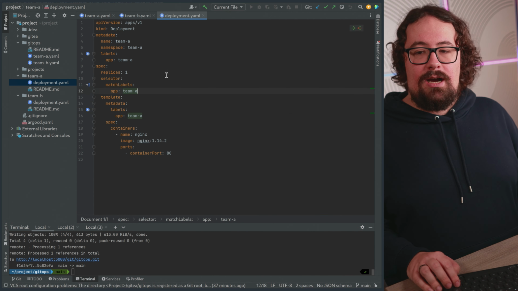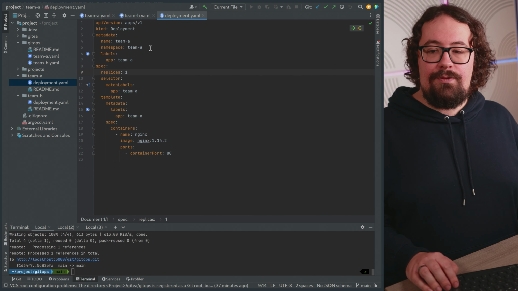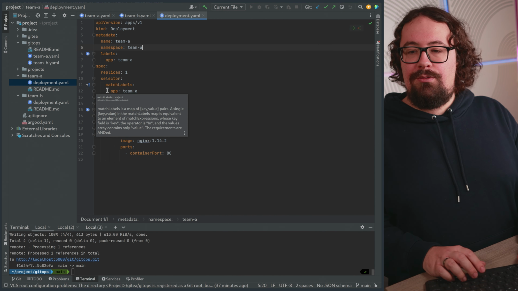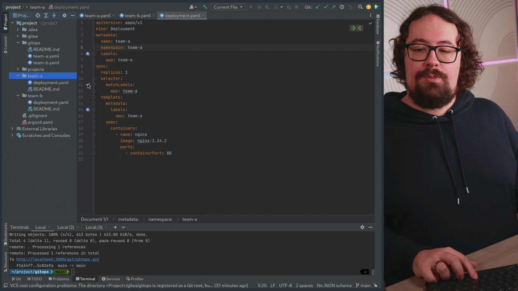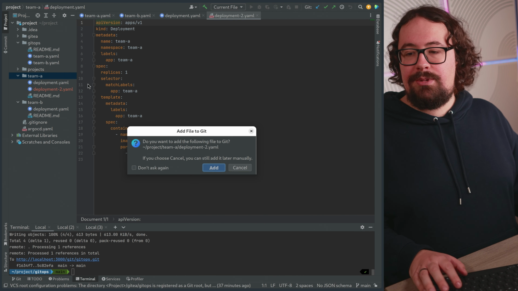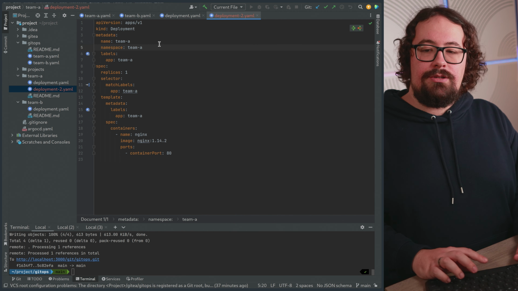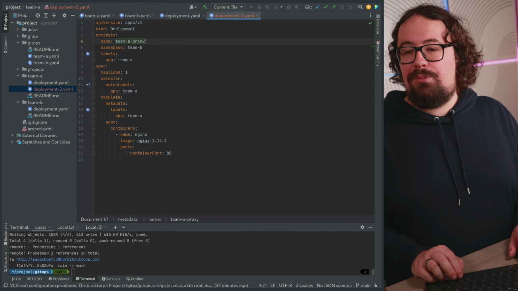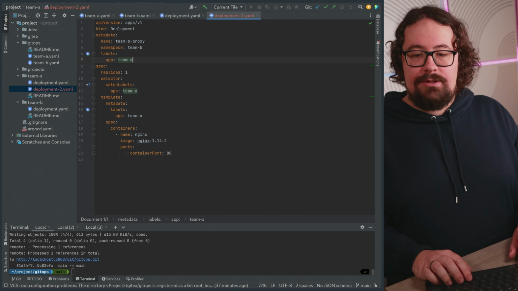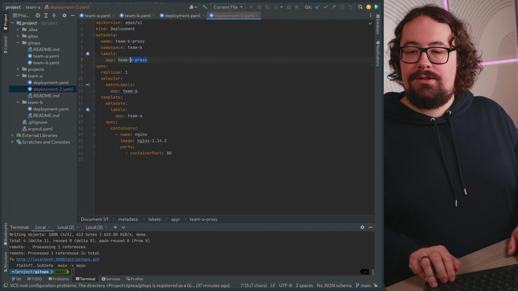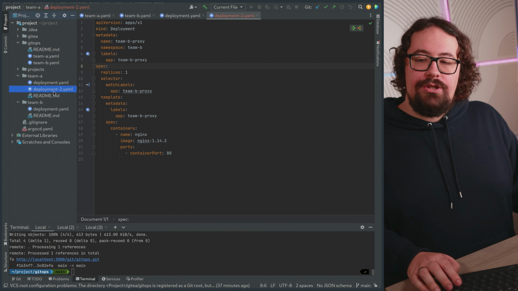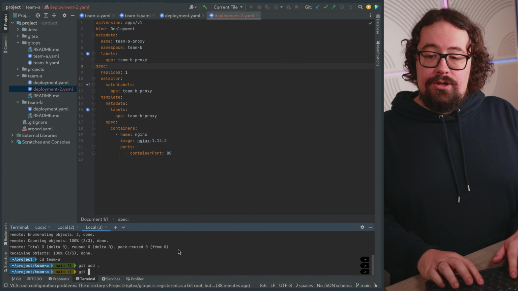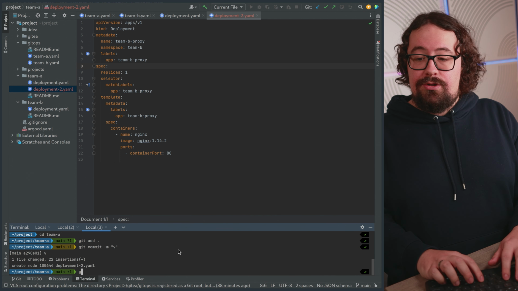However, let's say Team A is feeling sneaky. They've gotten annoyed with Team B, and they're annoyed how Team B is always so slow to do anything, right? So maybe Team A thinks, you know what, I'm going to deploy another thing inside of Team B's namespace, use their secrets, because they're so annoying, and we want to create our own proxy or whatever, to get around them taking forever to make any changes. So let's say Team A wanted to do this, right? They have full permission to commit whatever they want into their repo. And you can commit it just fine. There's nothing to restrict you from committing this.